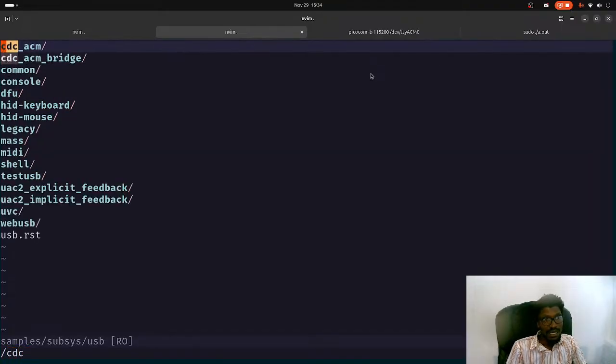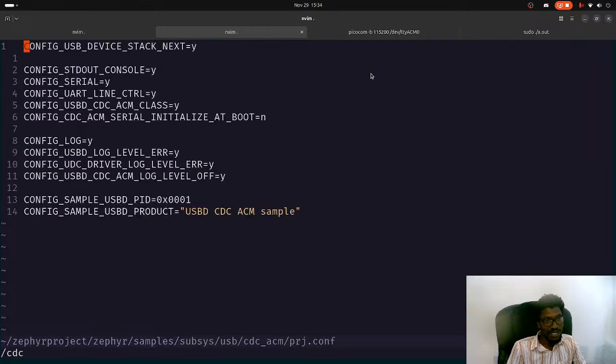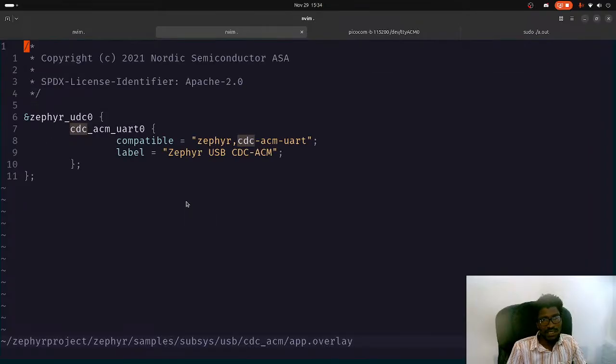And then the first place I want to go into is the project conf. And the project conf, as you can see here, there's a PID that is defined here, which is 0x001.